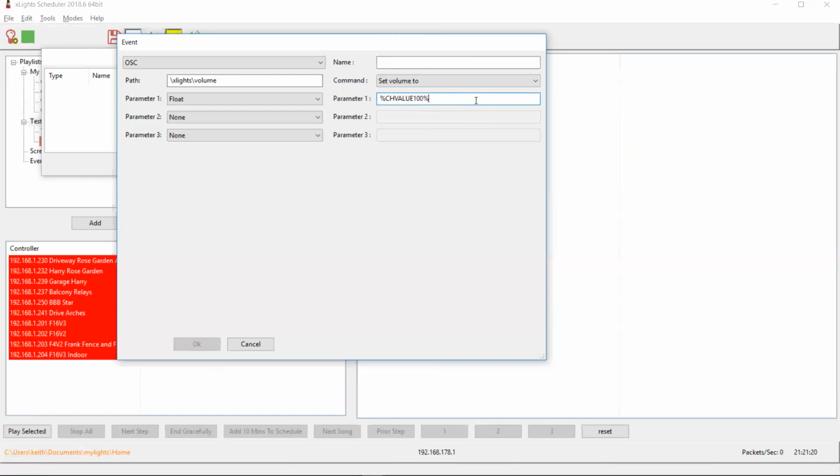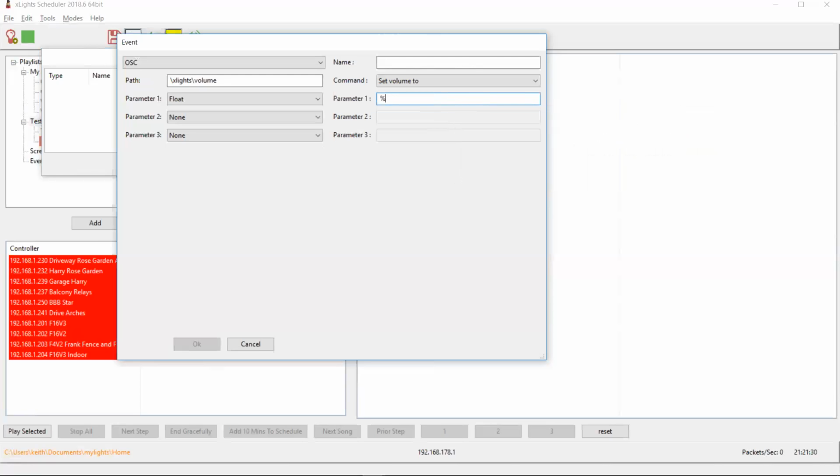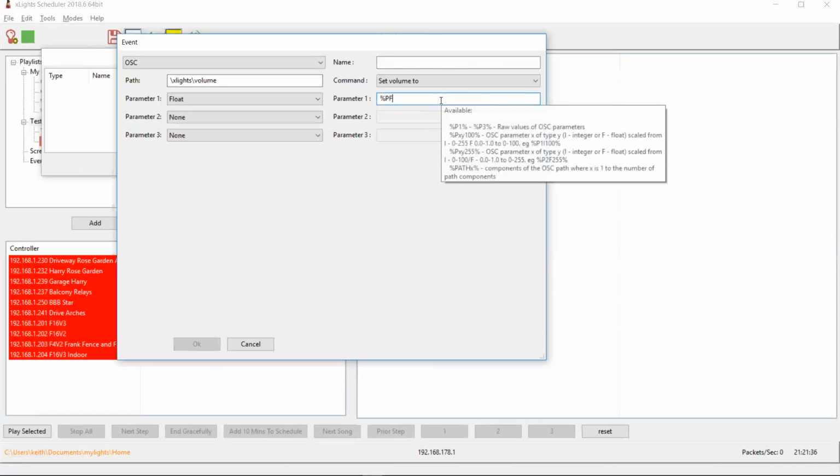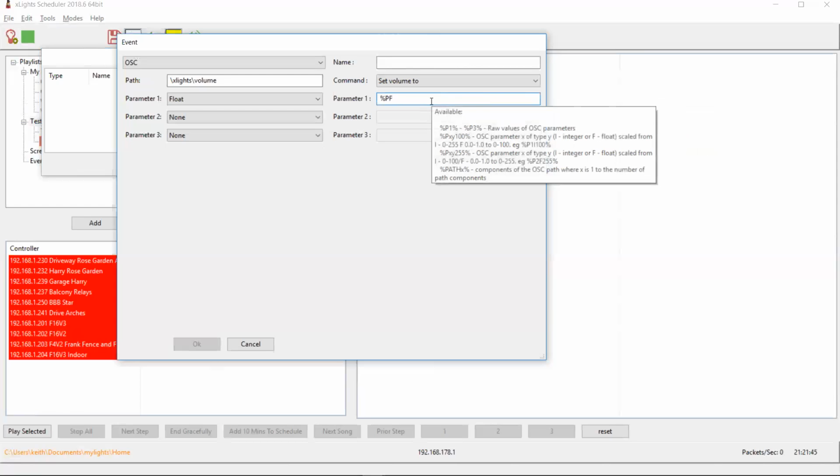But basically what you would be doing is taking a parameter. So it would be percent P, because it's a parameter, it's a floating point number. Sorry, I have to say which parameter.